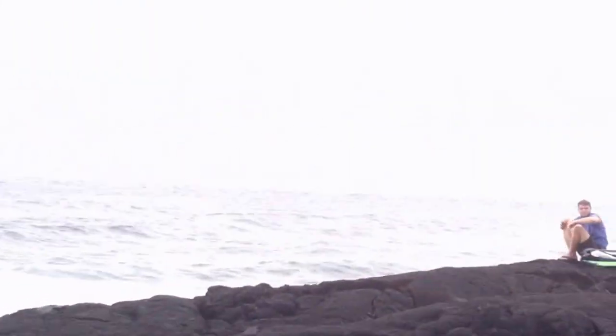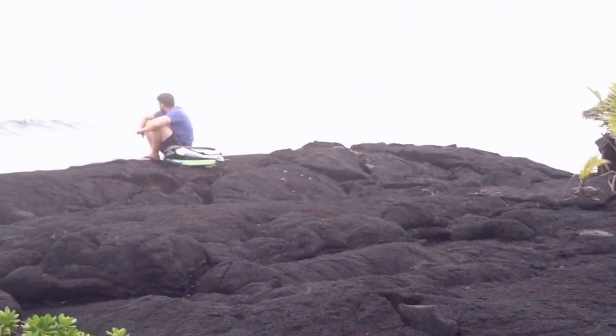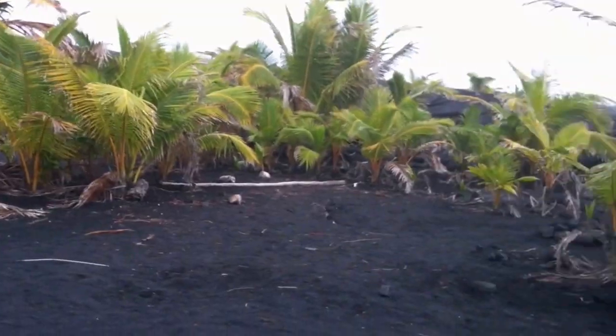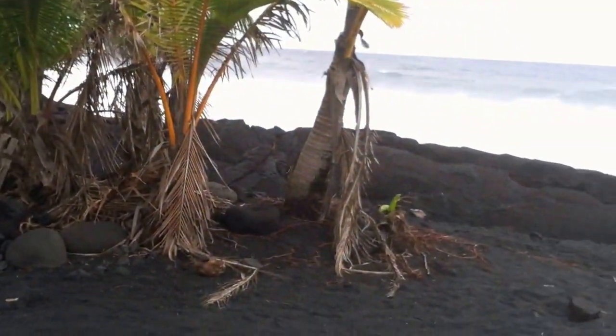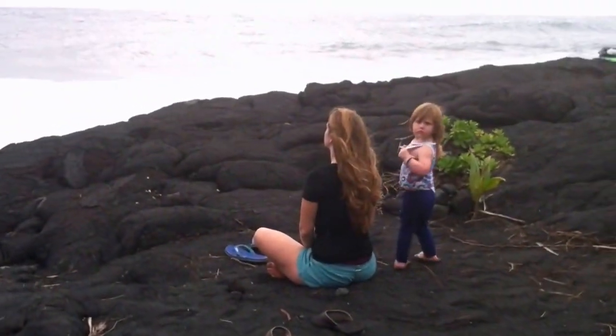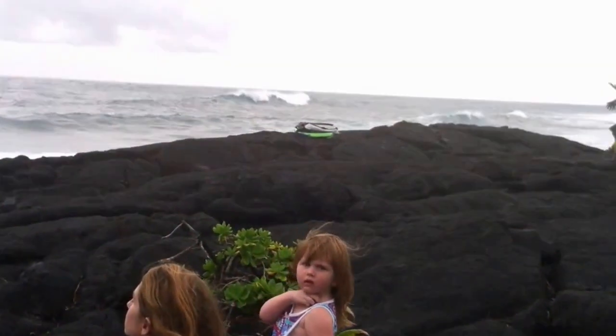We are currently sitting in this beautiful little cafe outside of a little market next to Uncle Roberts, and it is absolutely beautiful. But we didn't go to Uncle Roberts just for the lunch, although it was delicious. We went for this beach and the hike that accompanied it. See all those lava fields? We walked across all of those to get to this wonderful beach. I loved how all of the palm trees were planted along the path — I don't know if it was organic or man-made, but it was absolutely wonderful.